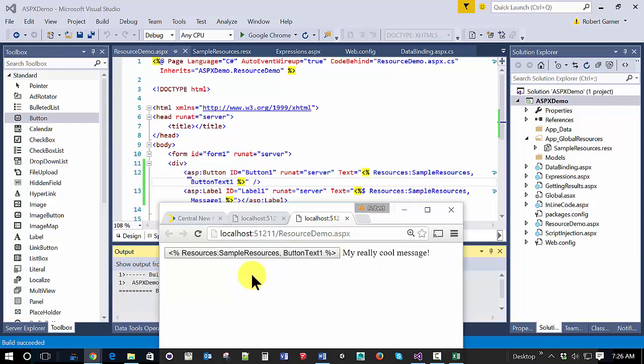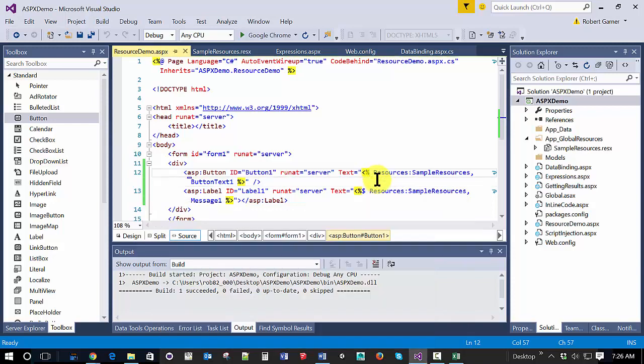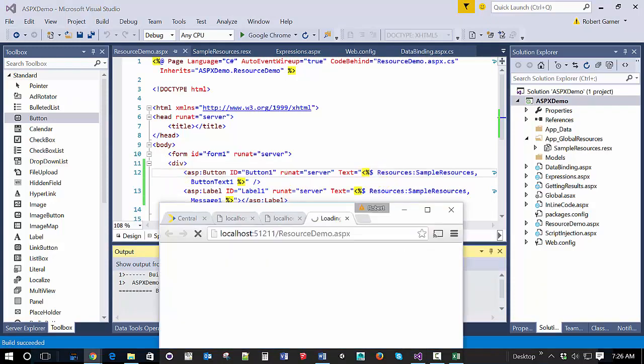Oh, I forgot the $ sign. Let's put that in. And you can see now my button is named from the resource file.